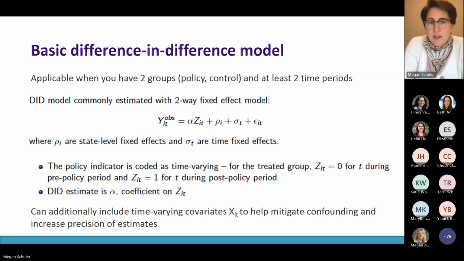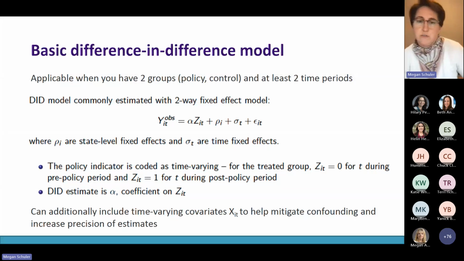So the estimate of interest is alpha, the coefficient on the policy variable Z. The state-level fixed effects help account for baseline differences across states in terms of overdose levels. And the time fixed effects basically model overall national temporal trends in overdose levels.